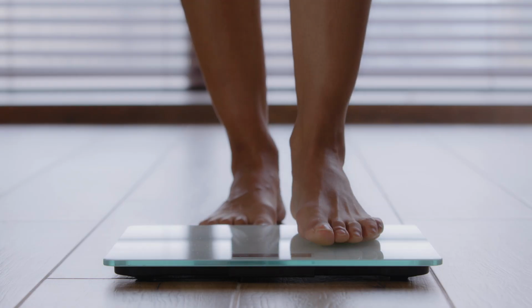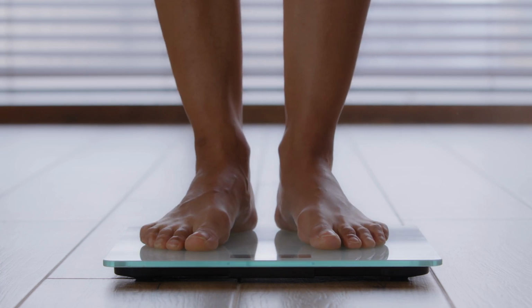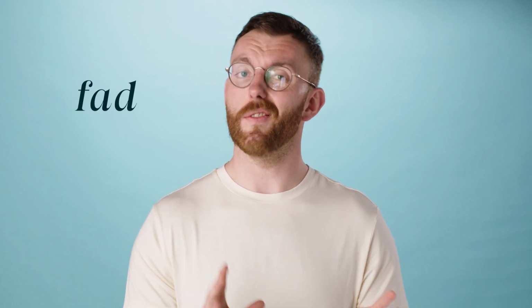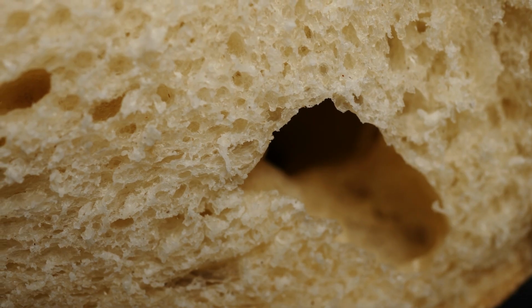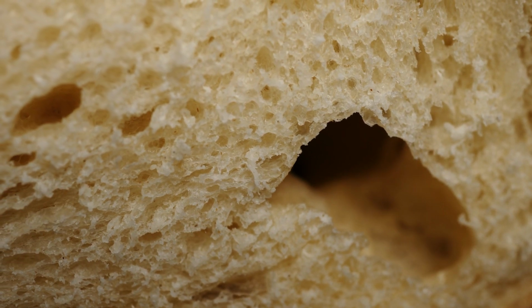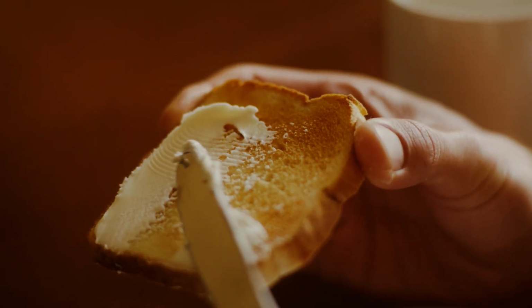I've mentioned the term a few times, but understanding what a calorie deficit is can be life-changing for those who may be struggling or have struggled with weight loss and weight loss maintenance in the past. This is especially true for those of you who have come from the world of the ever weirder fad diets. What was once an industry that told you cutting out bread was a solution to your problems has slowly developed into, okay, now you have to eat all your food raw or have the same diet as a caveman. What can I say, folks? If you don't laugh, you'll cry.